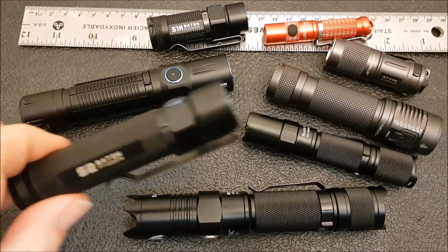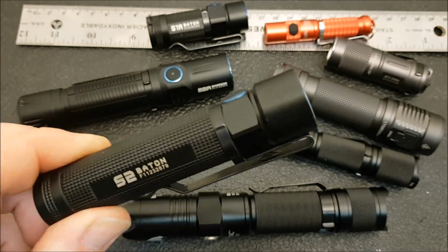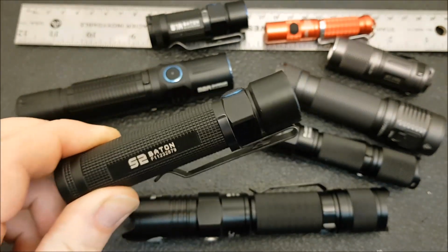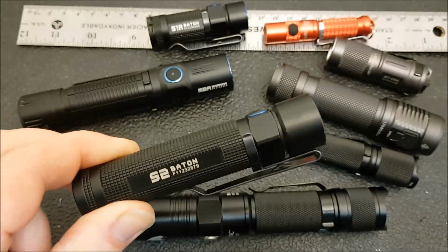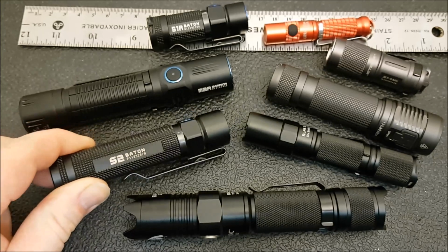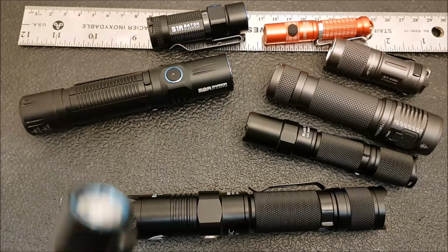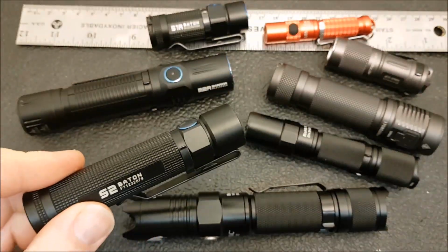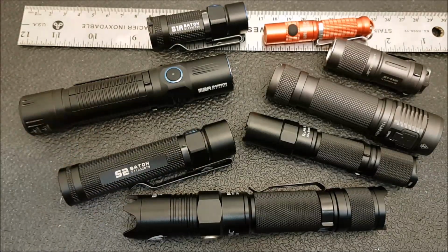All I'm going to say about this is Olights have been really good to me. I literally put this through the wash. Okay, I had it in a pair of pants pockets. Don't know why I can't pronounce pants right now. It went through the washing machine, came out totally fine. And as soon as I pulled it out of the washing machine, I turned it on. It functioned totally fine. I took it upstairs. I dried it off. I opened it up to see if any water had gotten inside the light. Nothing did. It was dry as a bone.